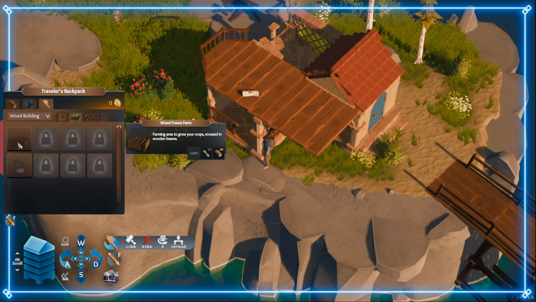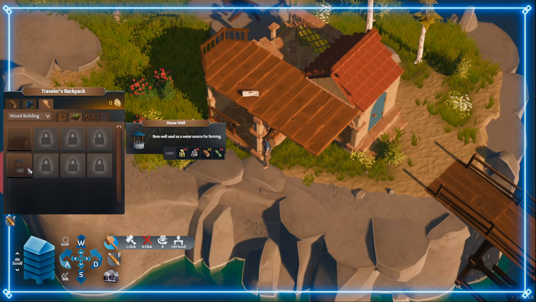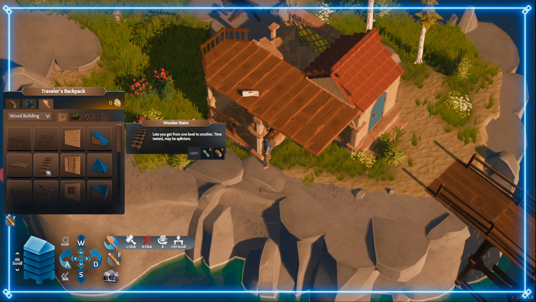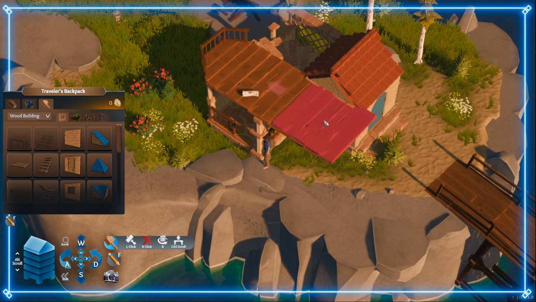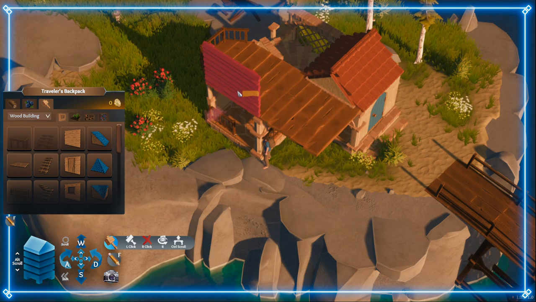Okay. What about a plot of land or like a farm plot? Well, we don't have enough for that. I see, I see. We just have a lot of resources that we just don't have unlocked. Okay, I see. Okay, well, what about a wall? Can I at least put a wall up here somewhere? We could put one there, but we can't put one there.